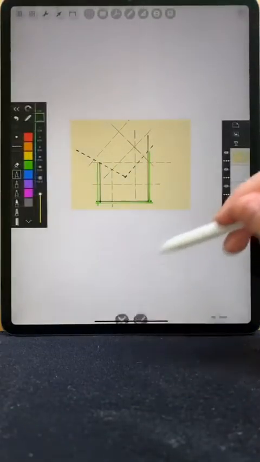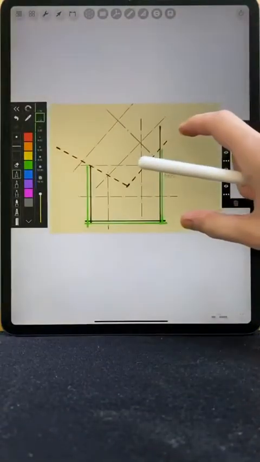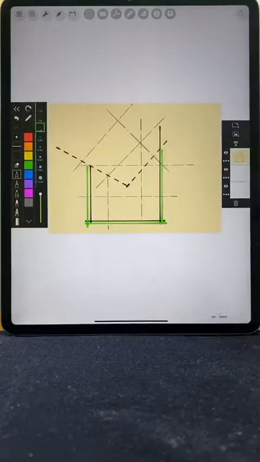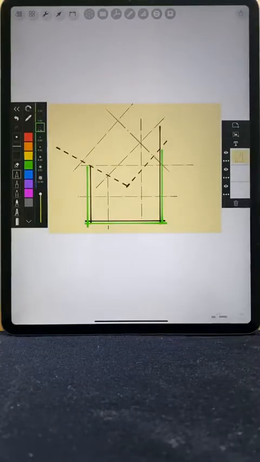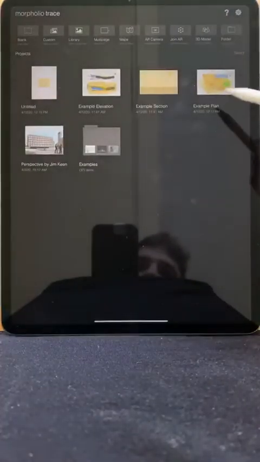You can rescale it, or you can just leave it as it is, and now you can start drawing, building on your work in an iterative way, maybe in a new file, and continue your sketch. So this is a really helpful tool to bring one sketch from one project to another project really, really quickly, just like bringing your actual piece of trace over to a different drawing. You can do that right within Morpholio Trace as well.